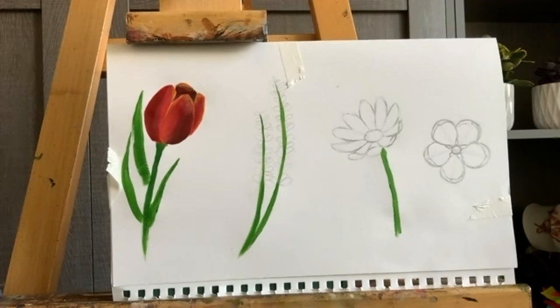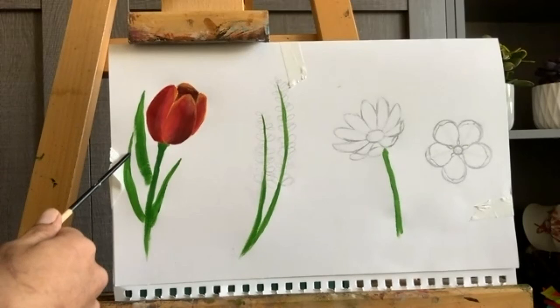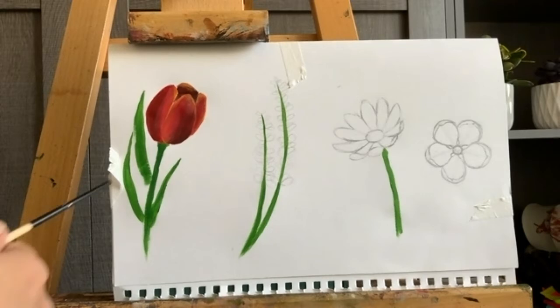So we started with the medium green. We're gonna do two more greens later, a dark green and a light green. So this one right here is just the medium one. For the tulip, I just did the top of the leaf and the front of the leaf. We're gonna do this with a lighter green.